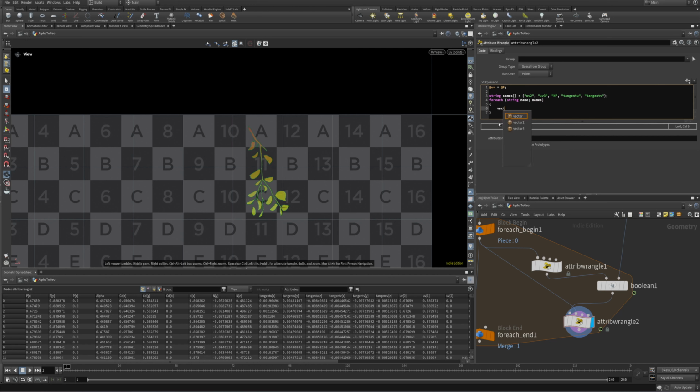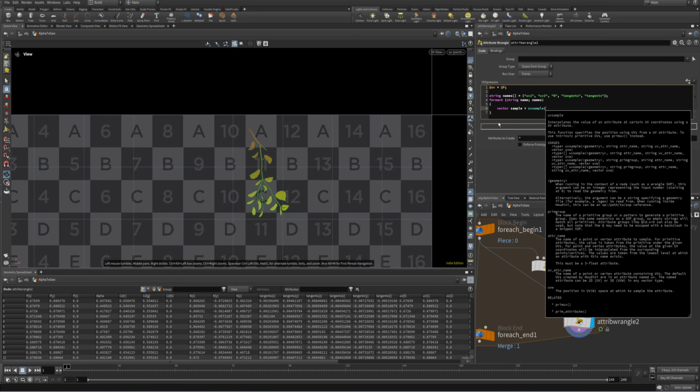And then we want to sample what that value was on our original geometry. So the function that I was talking about is uvsample here. And this will give us a little bit of context. The first input is the geometry that we want to sample the attribute from, and then it's the attribute name that we're trying to sample. And then we choose the UV attribute that it uses.